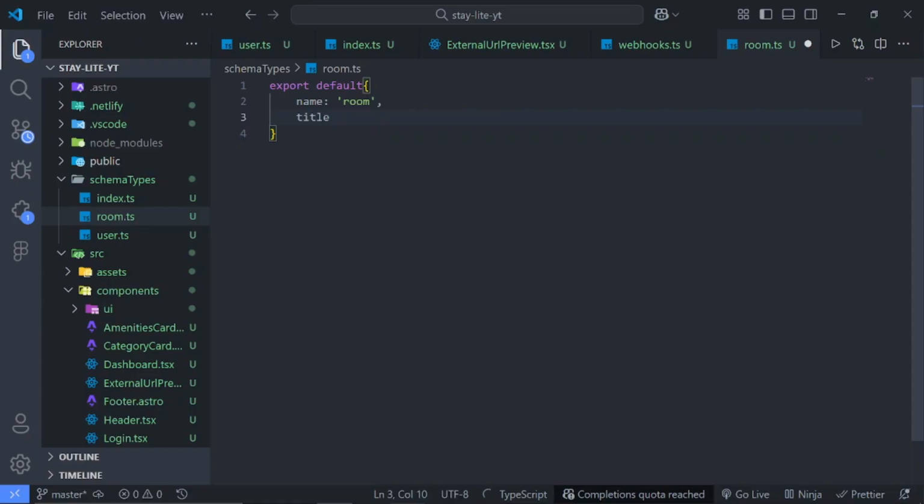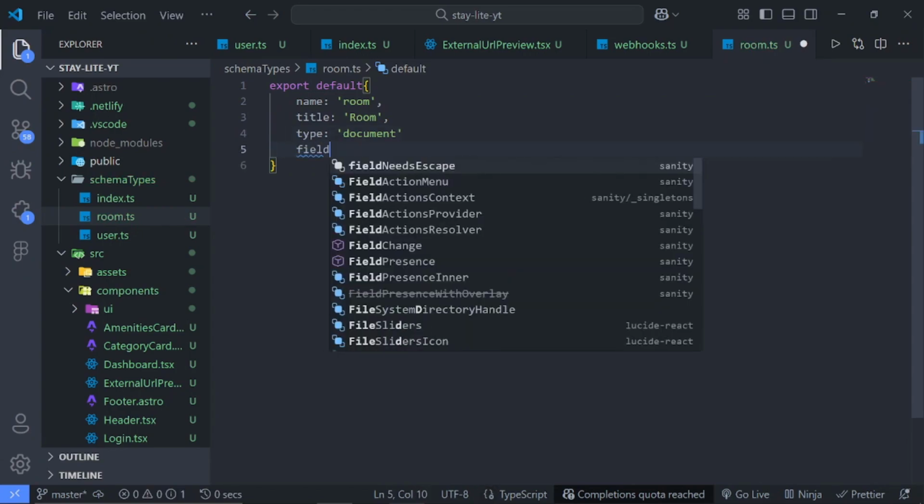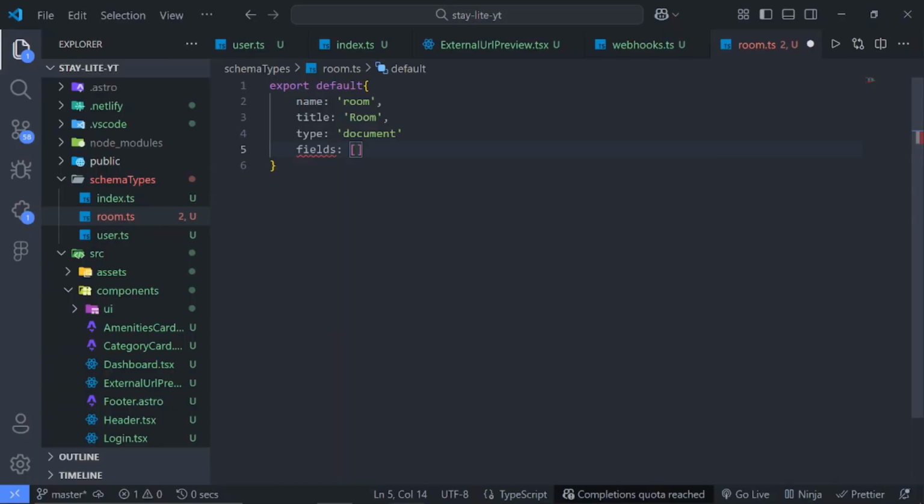The title will also be Room in uppercase. Then the type will be a document, and for the fields this will be an array of objects. Let me add a comma here.